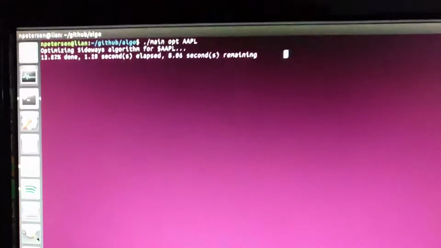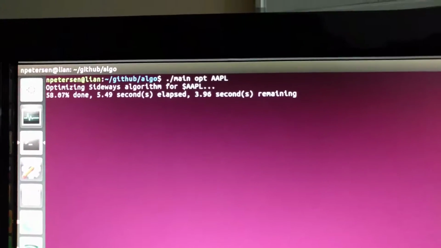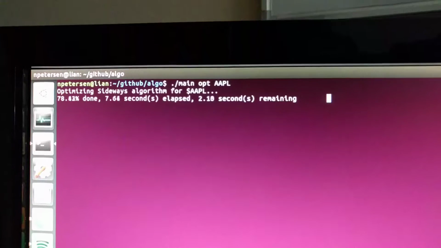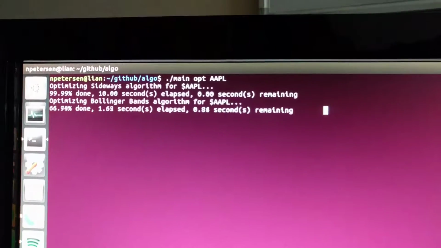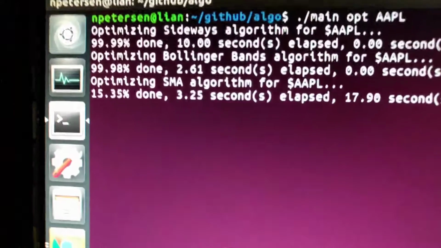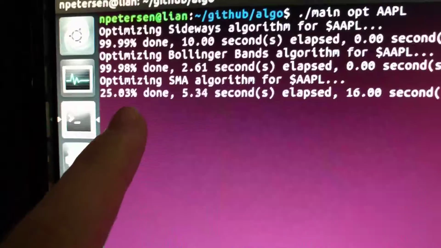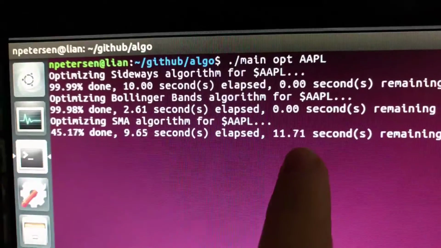It can optimize Apple. Okay. So what this is going to do is run a lot of simulations for each algorithm that we have in here. As you can see, each algorithm is a little bit slow to optimize, but as it's optimizing, it spits out the percentage completed, the time elapsed, and the time remaining.